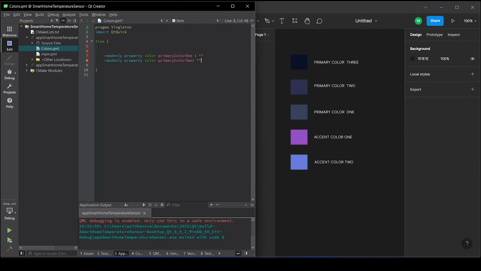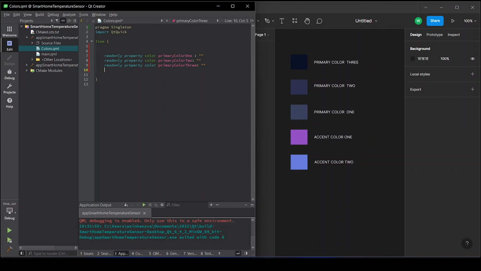Okay, you can give them names you want. For this project you are going to be using primary color 1, primary color 2, and primary color 3, and the value we are going to leave this empty for now.